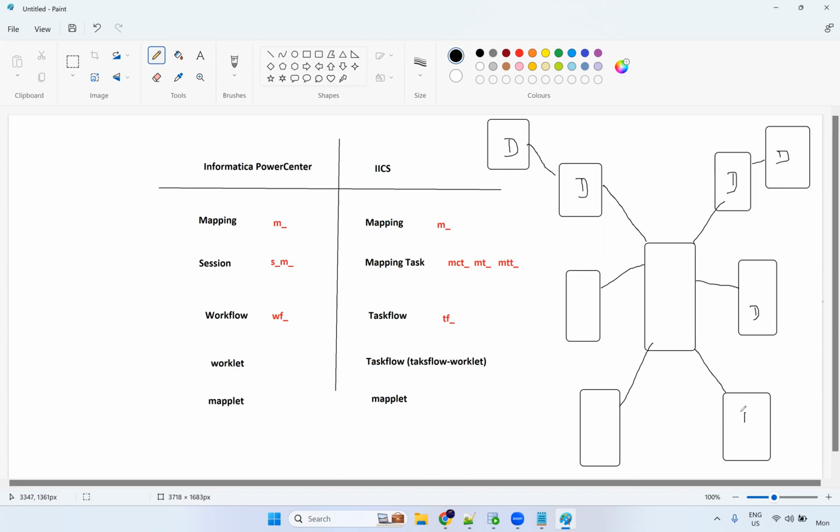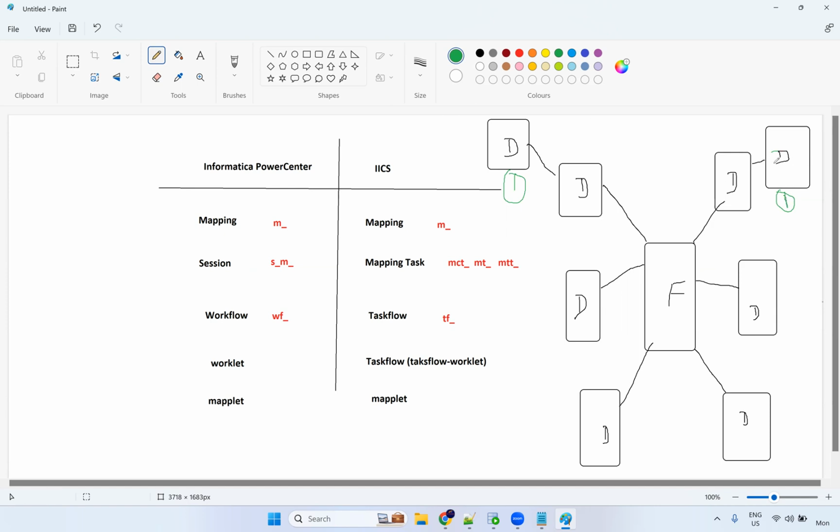So in this case, how do you design the task flow? This is the centralized fact table. First, you can do these two dimension tables in parallel, so there should not be any dependency.